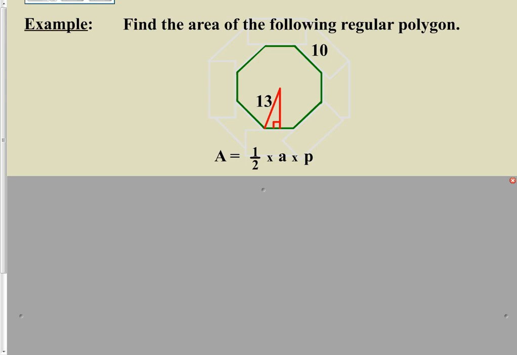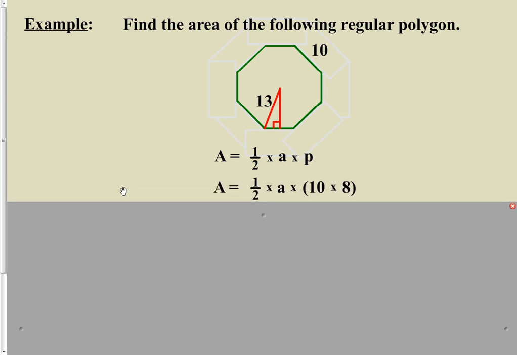It's part of a right triangle that we can see in there with the radius and half of a side length, but the apothem is not there, but it is a right triangle. I bet we can find it. Perimeter, did they give us the perimeter? Okay, well, it's not marked. They didn't hand it to us in the problem, but we have enough information to find it. There are 8 side lengths, and each side length is 10. So plugging the information that we have into the formula, the apothem is the issue.